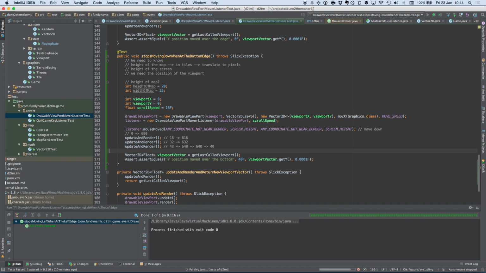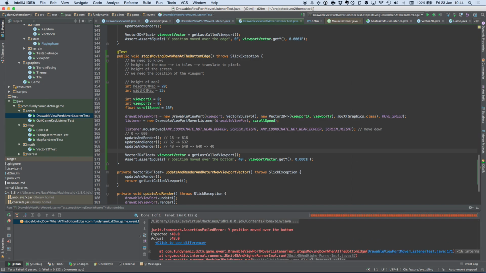Let's run this. Let's see what happens. It fails, and it fails because it's 48. As expected, it will create 48, and there's no code yet making sure that it goes over the edge and corrects it. This is where things get a bit interesting, because we still don't use any height or width of the map.